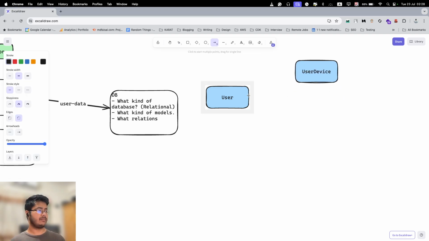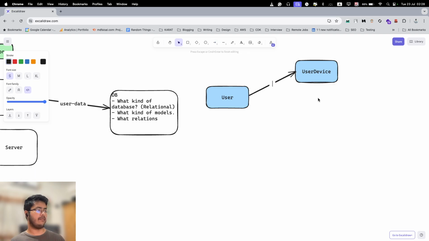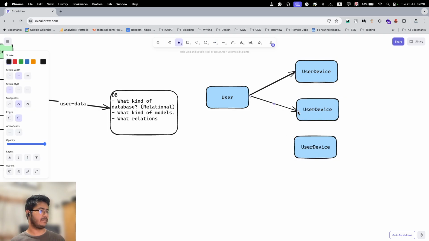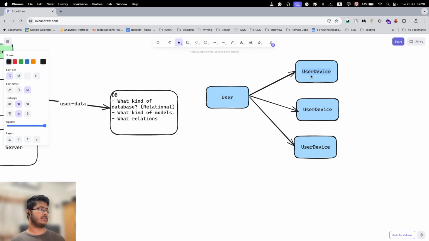A user may have multiple user devices, something like that. So let's say one user device can be a phone, another user device can be web, another can be phone, right?